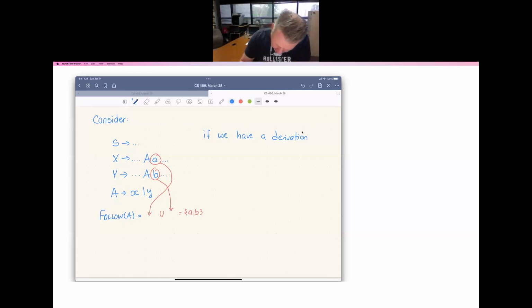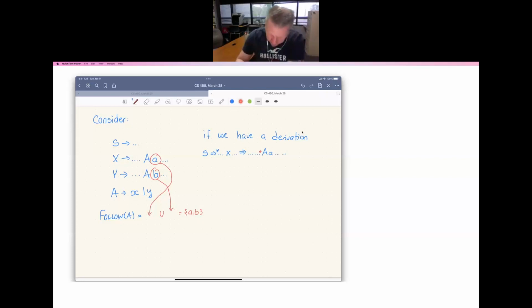So if we have a derivation that looks like this, S goes to something in a number of steps that has an X in it, and we then take another step and we get to something that has that A in it, then whether that A becomes an X or a Y is really not all that important, right? Just at some point we might see an X for the A, and some points we might see the Y. But that doesn't matter.